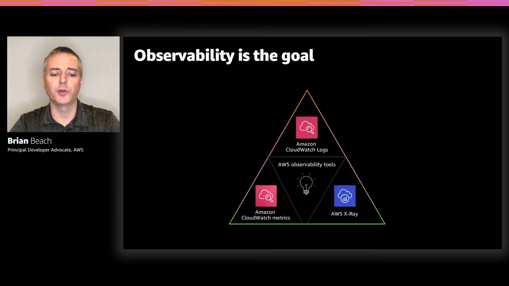So in the AWS world, we do that with three services. We start with the CloudWatch logs, which is sending the logs out of our applications to CloudWatch and storing them centrally. We look at metrics in CloudWatch to track things like CPU utilization, memory consumption, and then we look at X-Ray as our solution for instrumenting our application and adding traces and flows as the user moves through.